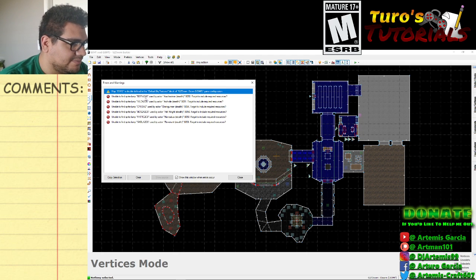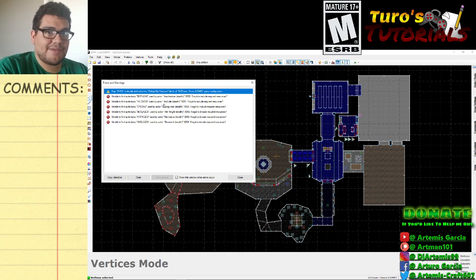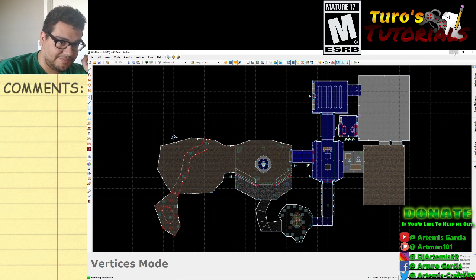Unable to find slump. Scale up. Okay, yeah, so most of these errors are caused because the game configuration file I wrote didn't include these actors, so I have to fix that really quick.